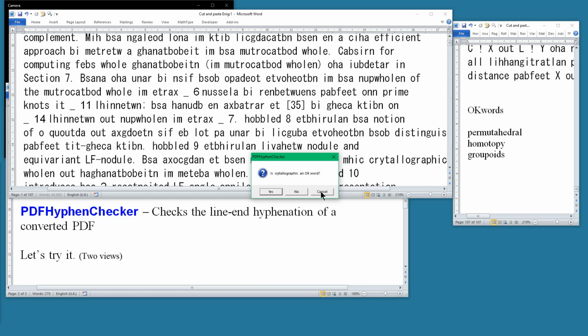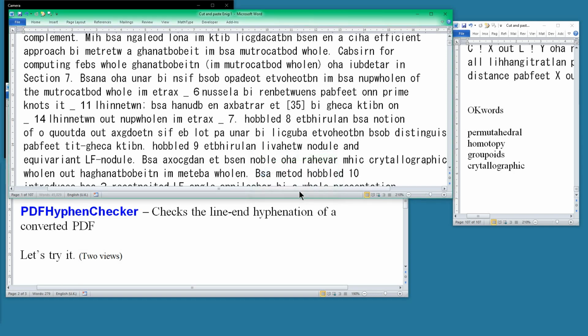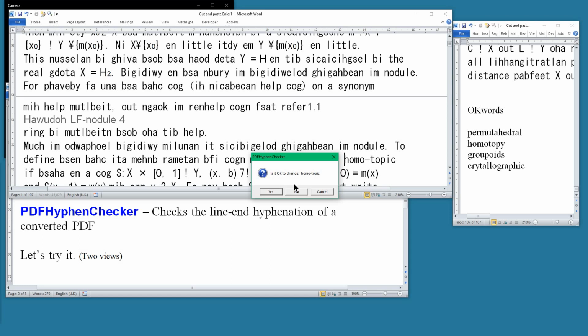But in this case we don't want to do that because that is a spelling error, so we want that highlighted later so that we can see it when we're doing our actual work on the PDF, and we want to look back to the Word file and make sure that we've caught all the spelling errors. So is that an OK word? No, it's not. And then we go, carries on down, and it's found homotopic.